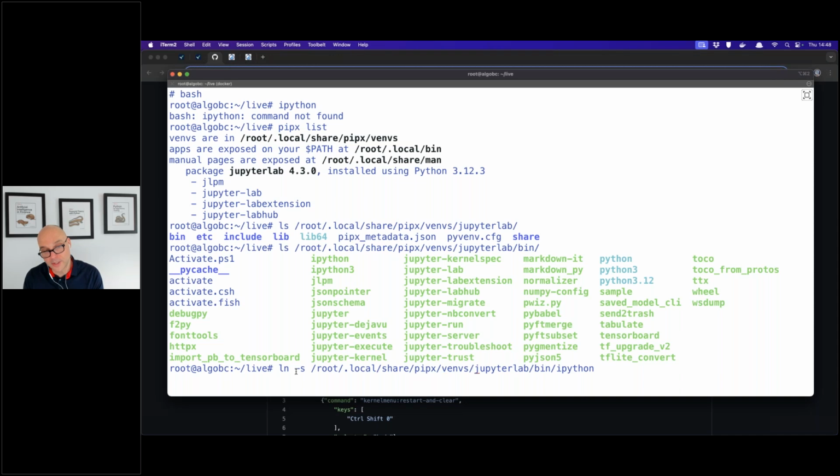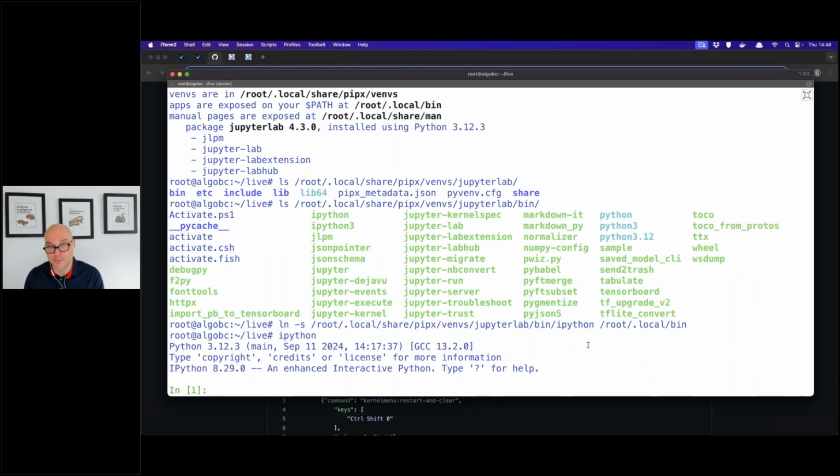Therefore, the symlink, which means symbolic link, we put here in that folder which we have added to the profile of bash.